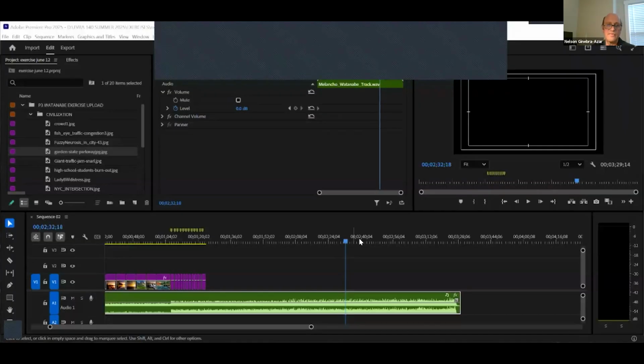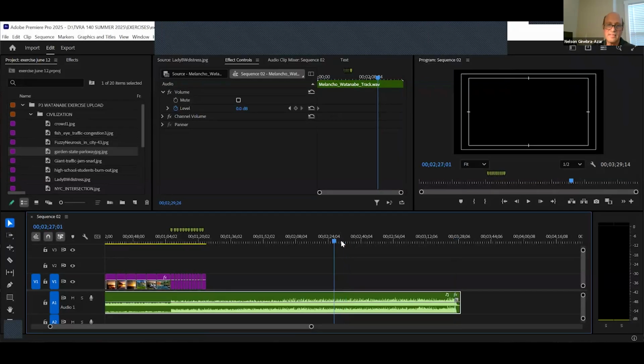But the other objective of that second exercise was to try to visualize how your images are going to work with your music. Okay? All right. So you can see I've got about a minute and a half, and this is 3:28. So let me just show you a very simple technique. If you wanted to fade this out, let's say I want to fade this out at 2:30. You can see it's about 3.5 minutes.